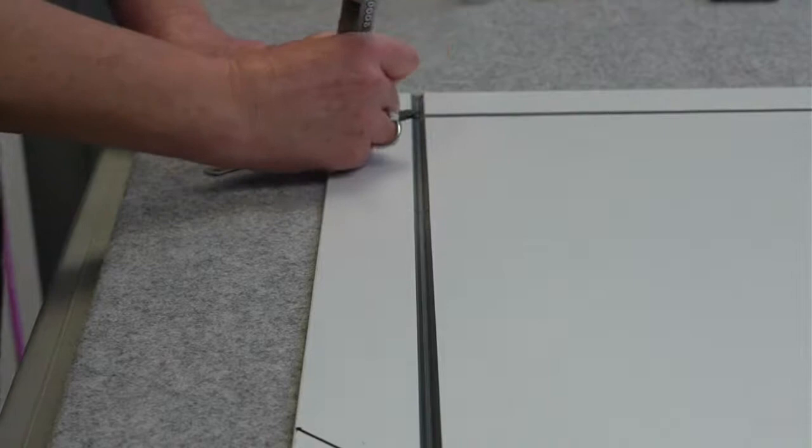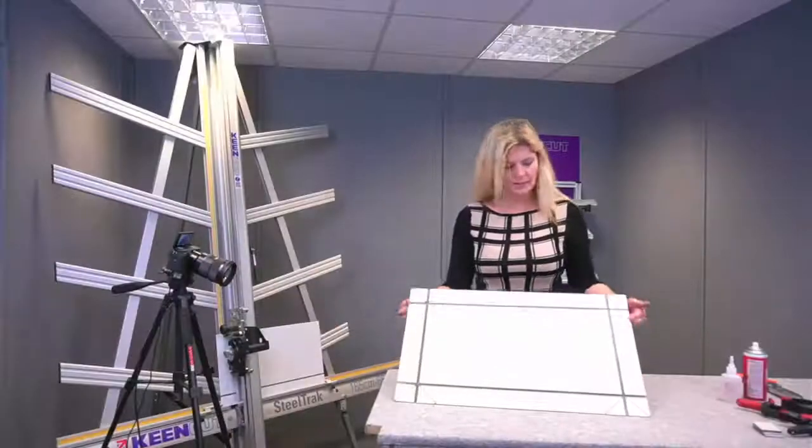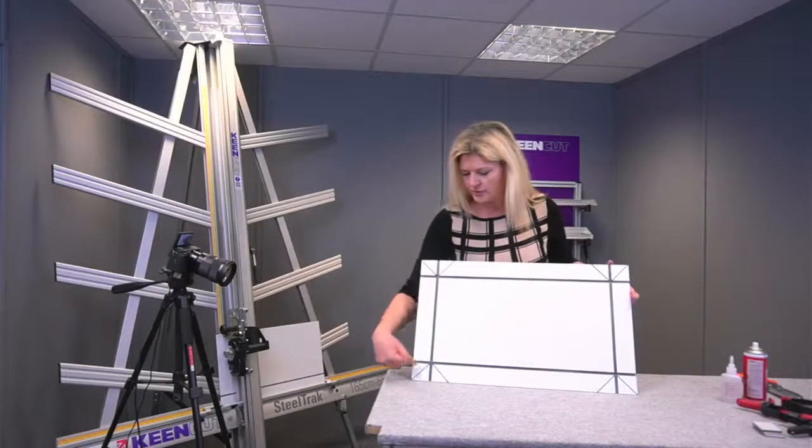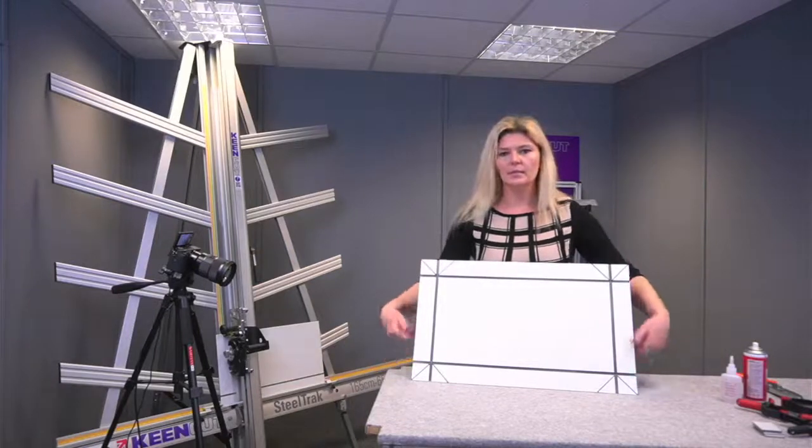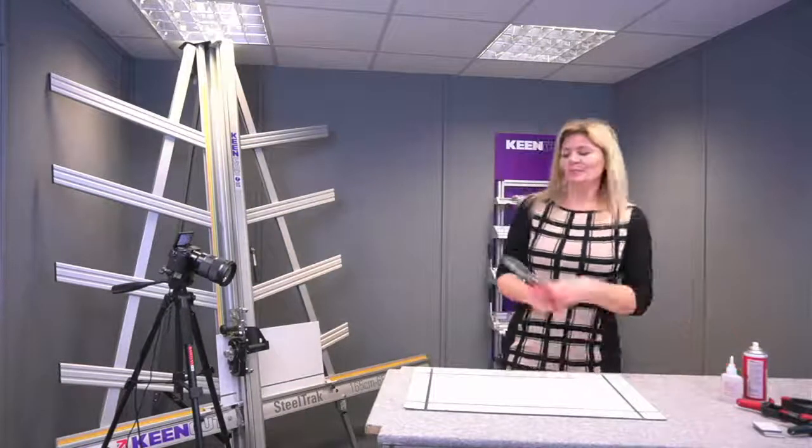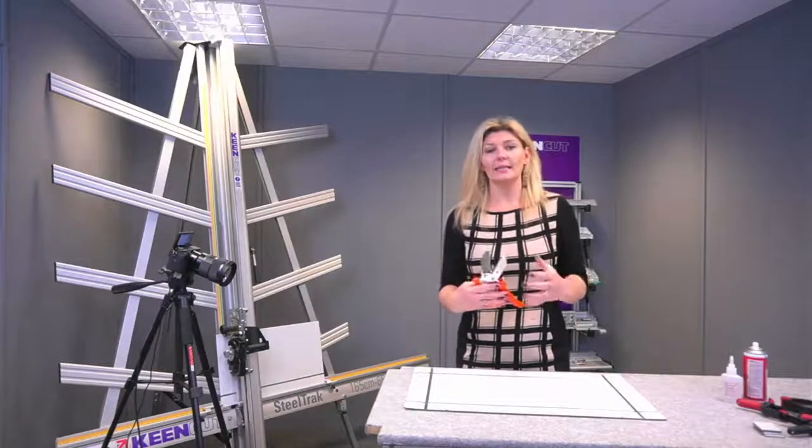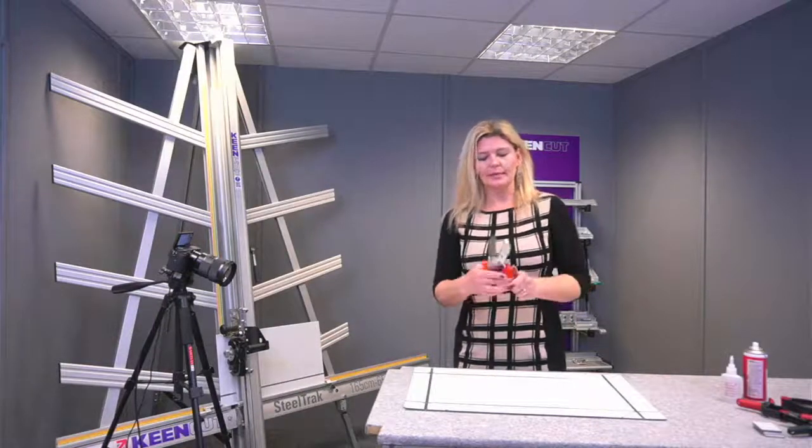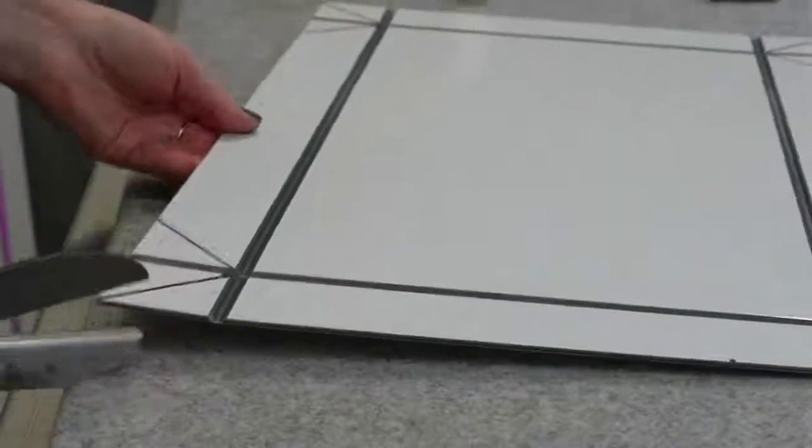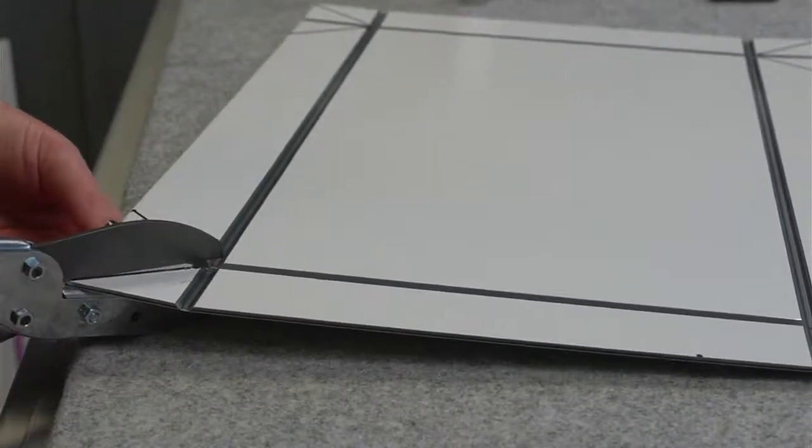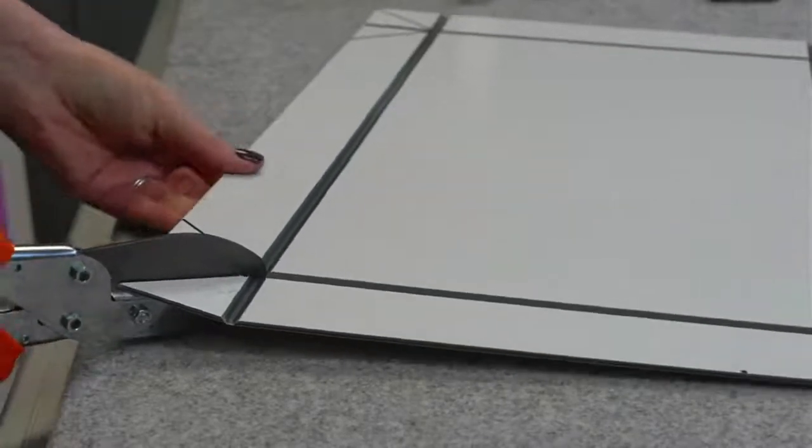Right so I now have my lines on my board as you can see here so this gives me an indication of exactly where I need to be cutting out so you have to make sure that the cut lines are on the same side otherwise you're going to confuse yourself. Taking my compression shears, so my compression shears are effectively like a pair of scissors but they have more force behind them so instead of just being able to cut cardboard and paper these will actually give you the ability with a little bit of force to go through ACP.